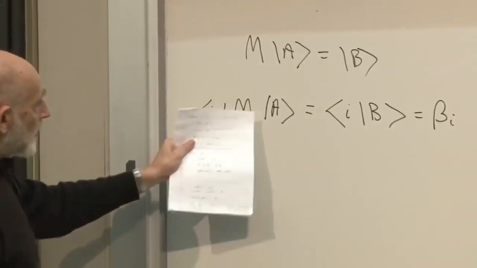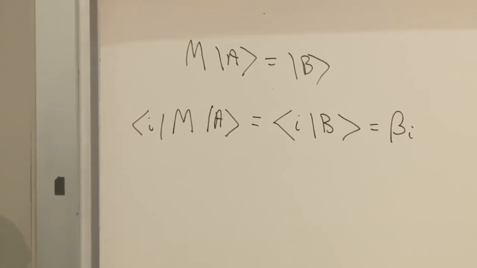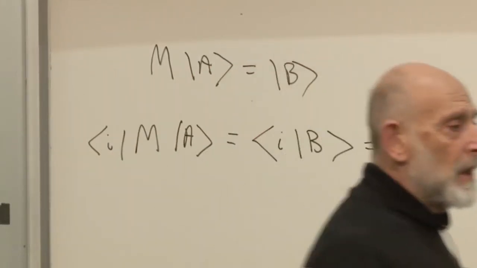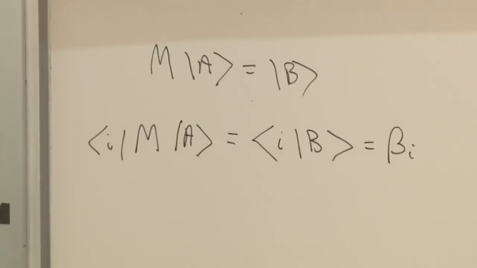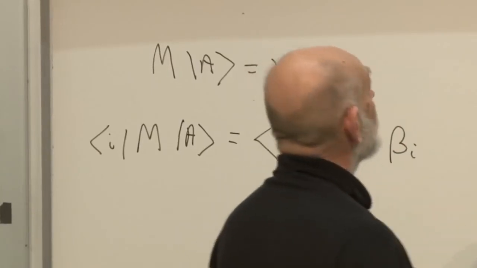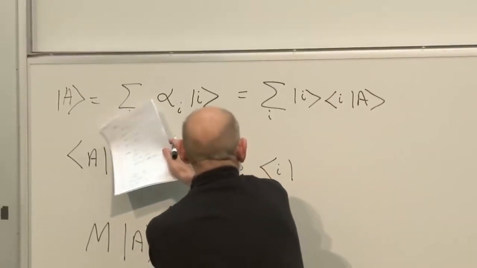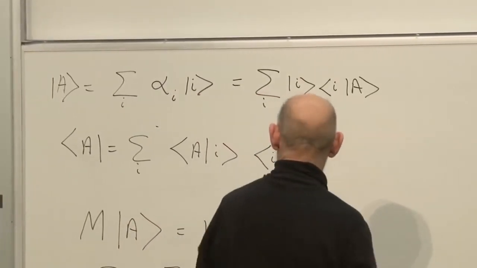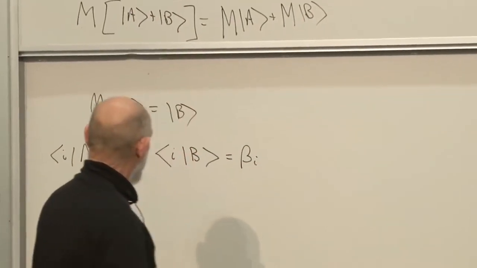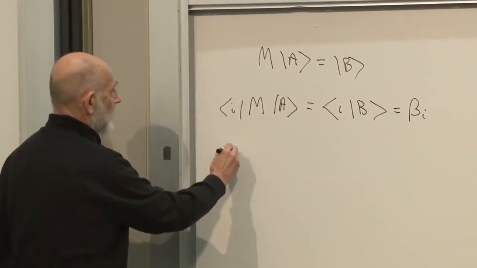This is beta i. How about over here? What can I do with this to rewrite things in terms of components? I want to rewrite everything in terms of components so they actually become arithmetical operations that you can do. Well, here's where we use this trick: whenever you see a vector A, you can substitute for it a sum. Let's do that right in here. Where A is, let's substitute.